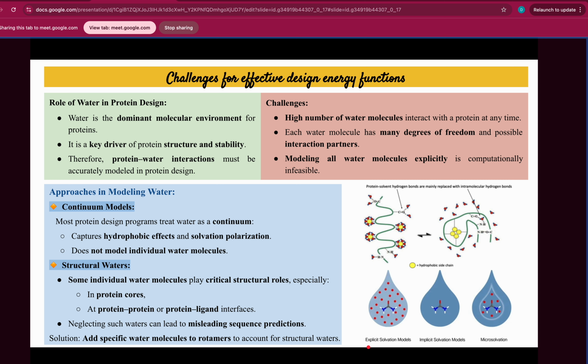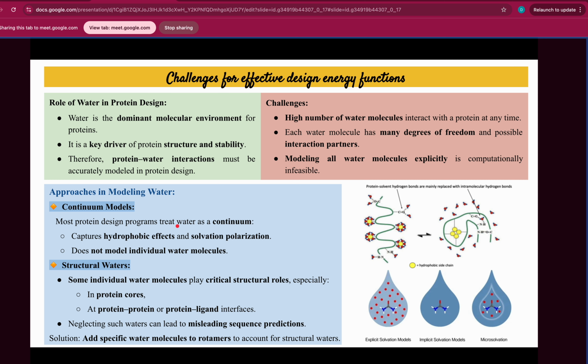In MD simulations, we have also looked into different solvation models, explicit and implicit. In explicit solvation models, it calculates the energy interactions of each water molecule with our protein, but this will take a lot of time because we have multiple such individual water molecules. So what we normally do while we model is consider the water molecules as a continuum, as a medium, where each one contributes the same amount to the protein, so that we can quickly perform these calculations. That is known as the continuum model or the implicit solvation model.